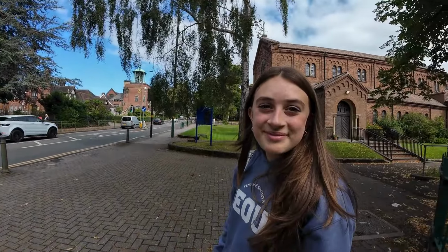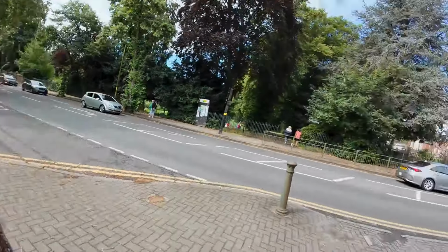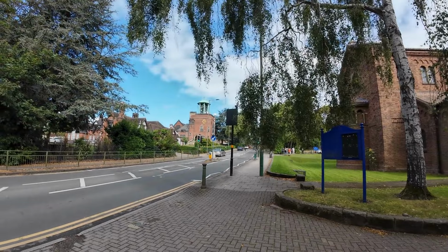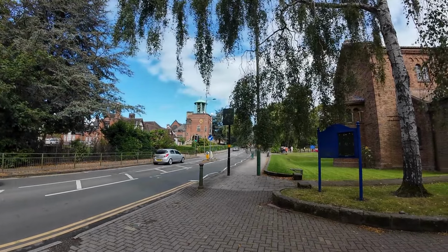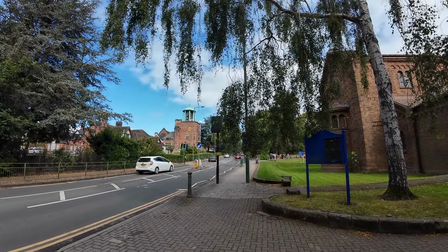Is that it? I've seriously just missed the bell tower going off. Right, so I thought I'd be really cool and press the record button as the bell tower thing over there. Oh no, it's doing it now. It did it once. I'm glad I captured that. I was thinking, we're going in now guys, I just pressed record, but I somehow managed to turn my camera upside down. I don't know how I managed to do that. I do that quite regularly, to be honest. So I turned it off, turned it back on again, and then I was like, oh, it's gone, I've missed it. But we captured it.